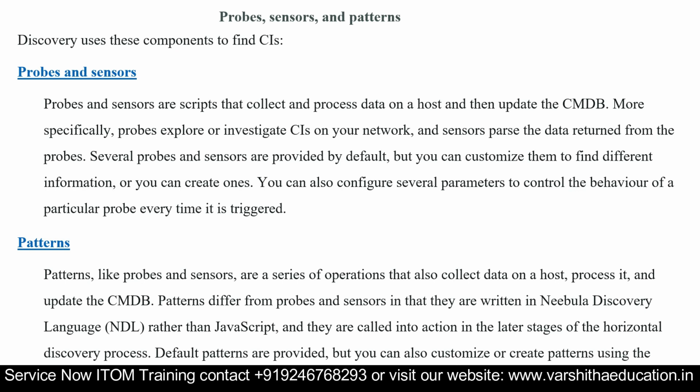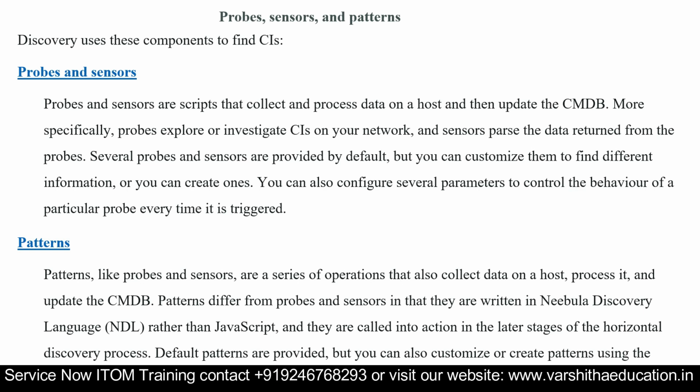Several probes and sensors are provided by default. You can see the probes and sensors are already created by default. If you want to create your own and customize for different types of information, you can create them also. You can also configure several parameters to control the behavior of your particular probe every time it is triggered. Each probe and sensor can work for a different purpose, and you can make changes in your scripting to control them as per your requirement.